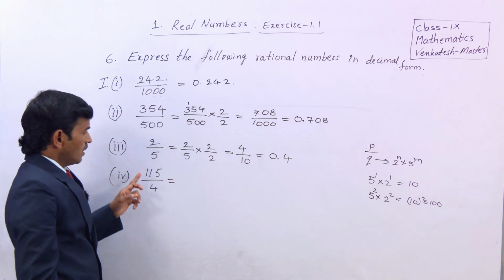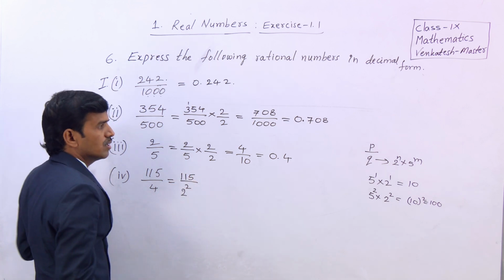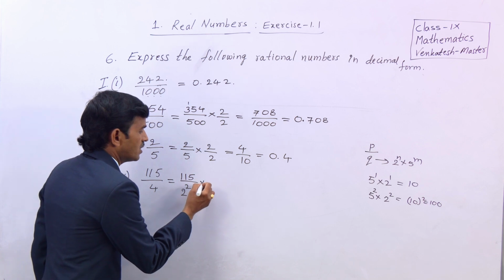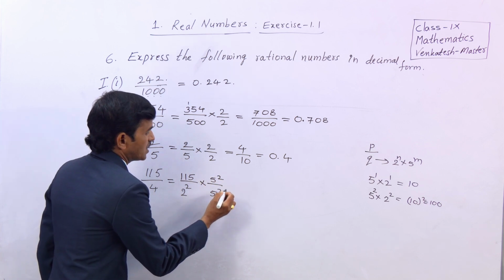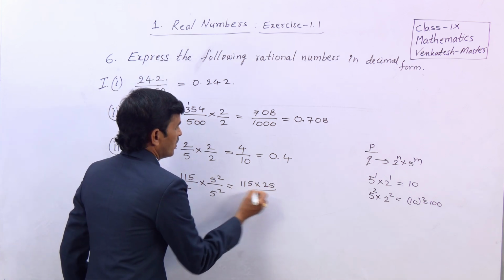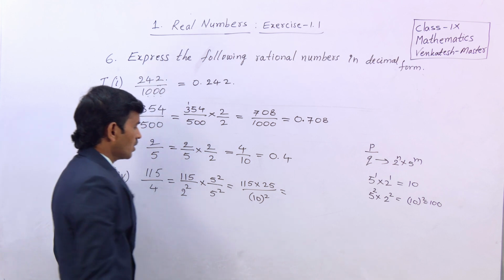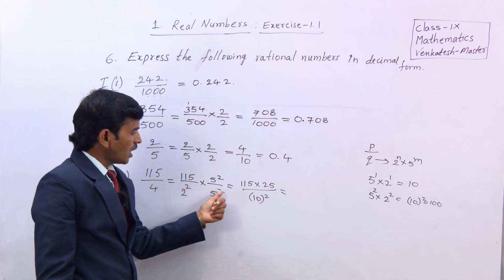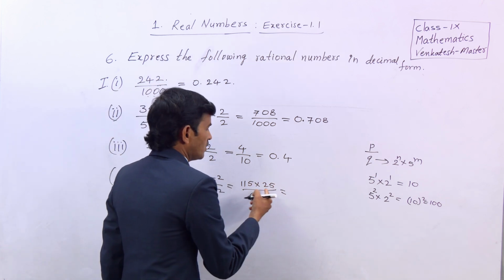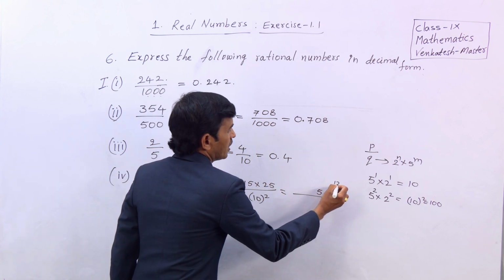Next, see that here also 115 by 4 can be written with denominator 2 square. So according to this rule, if there is 2 square, with what number should you multiply? With 5 square by 5 square. So 5 square value is what? 25. 115 into 25. Next, 5 into 2 is 10 power 2. 2 5s are 10. 2 square and 5 square can be written as 10 power 2. So now multiply the numerators and simplify here. 25 5s are 125, carry 12 to the next digit.